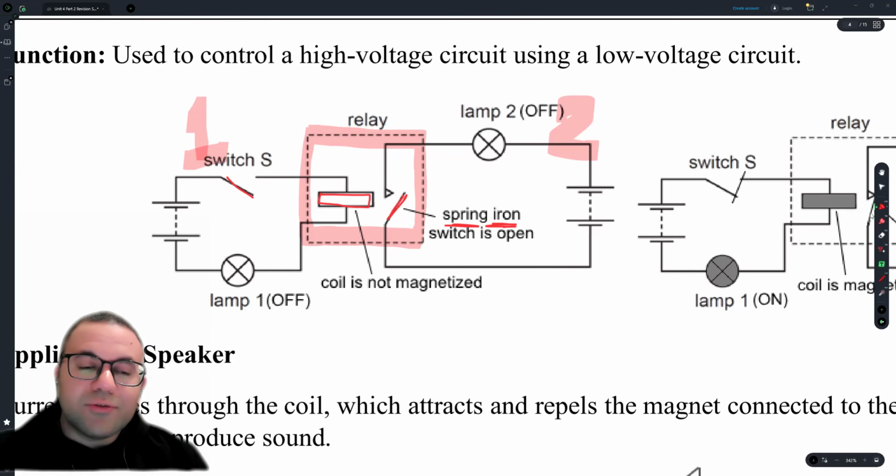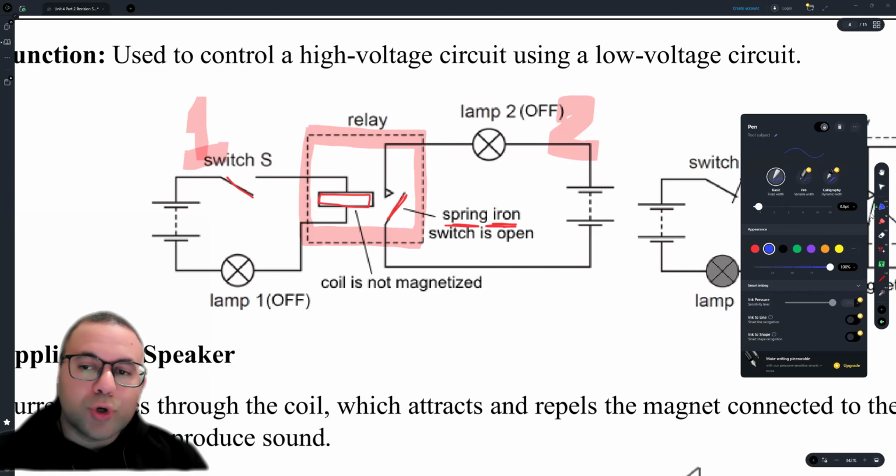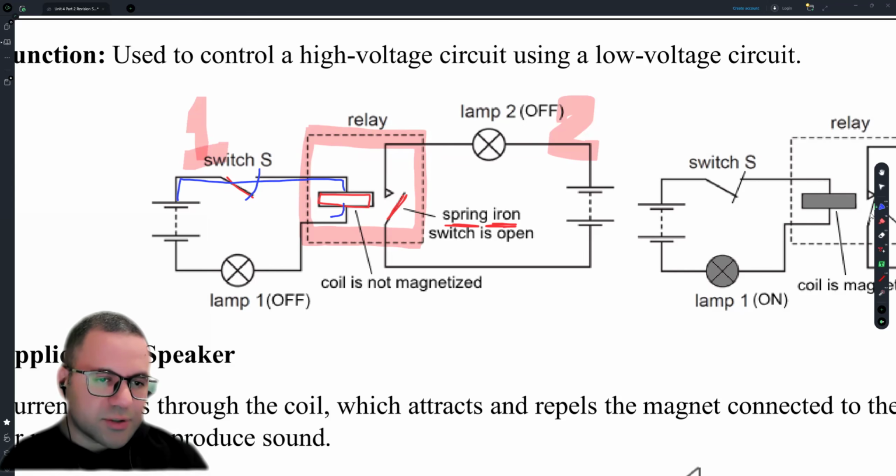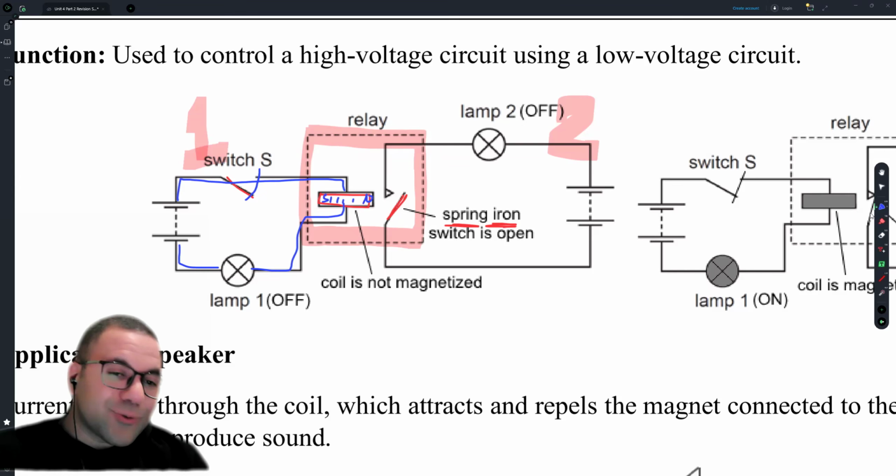However, if you decide to close this switch, click, a current now flows through circuit 1. So this coil turns on and becomes magnetized, and therefore it attracts the iron switch, closing circuit 2, which causes a current to flow in circuit 2, turning the second light bulb on.